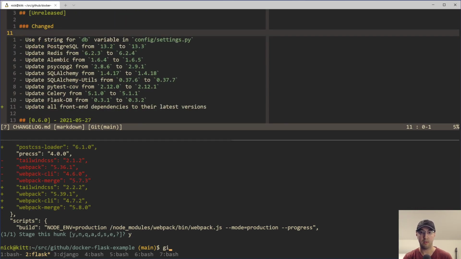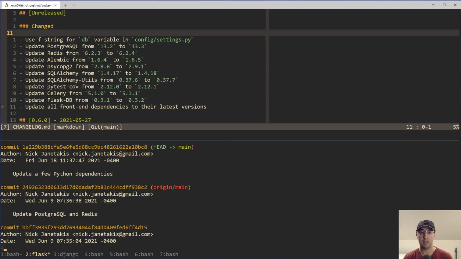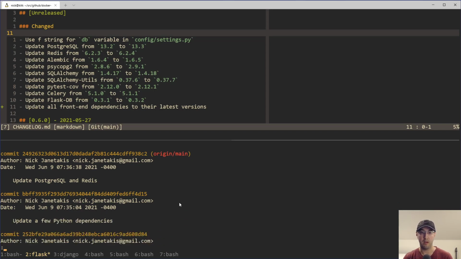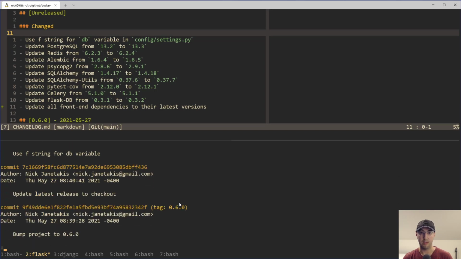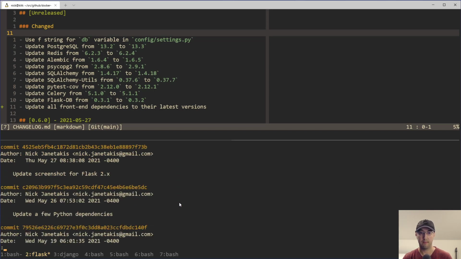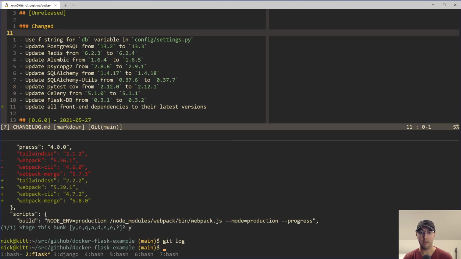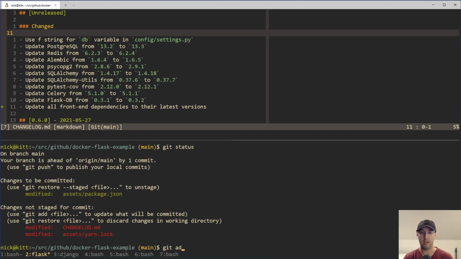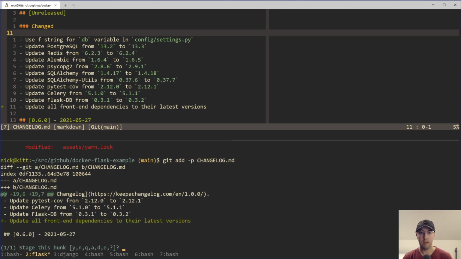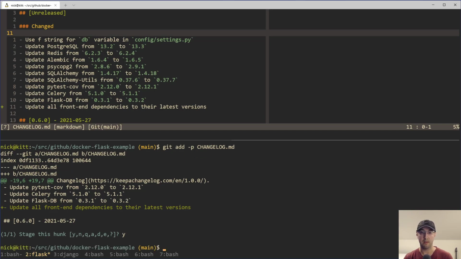Great. Now it is actually time to take a look at my Git log here. I'm just looking for another way that I maybe wrote like update a few node dependencies. Well, I guess I didn't. No, update a few various whatever. Okay, whatever. I'm just going to do git status here and also add that changelog, which is basically update all front-end dependencies to their latest versions. I'm saying that out loud because I think it's really important to proofread work. And for me, when it comes to is the grammar right or spelling or whatever, just reading it out loud tends to help me a lot.